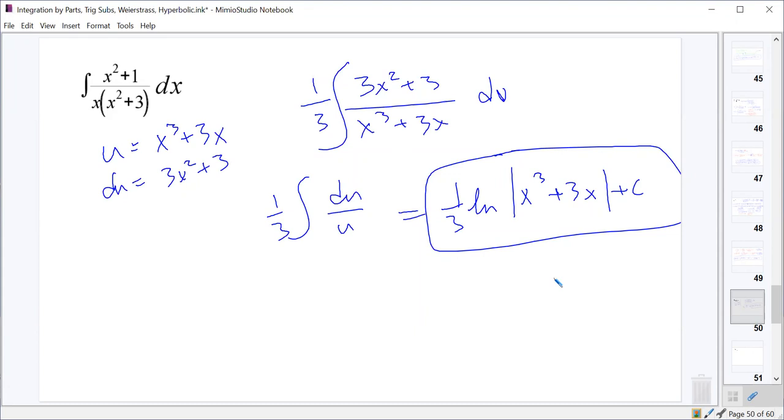I would recommend not doing that. But yeah, my point is, don't do a partial fraction decomposition if you don't have to. Look for the simple u sub, look for the other stuff. And if you can use those, use them. If you can't, then go through and do partial fraction decomposition as a last resort. Cool. Excellent. We're going to stop there.